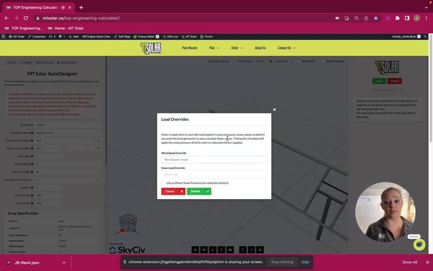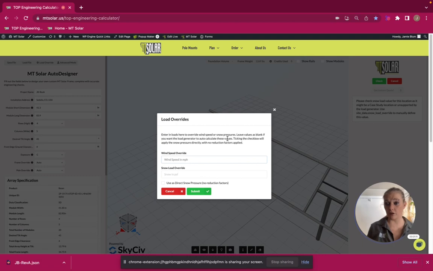Okay, so it does look like that city and state either didn't pull up the loads, maybe wasn't specific enough, maybe I need a full address in there, or perhaps it is in fact in a case study area. If it is in fact a case study area, this is what will pop up. This is the load overrides window.